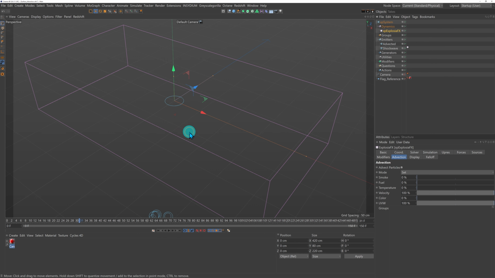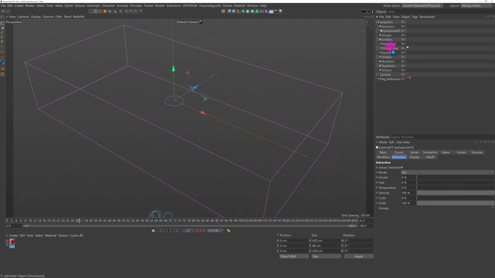See, there you go. They're getting a small bit of action with the ExplosiaFX there, but then the particles just drop out. The reason for that is that the ExplosiaFX is advecting all the particles in the system, and we only want it to advect the advected particles.